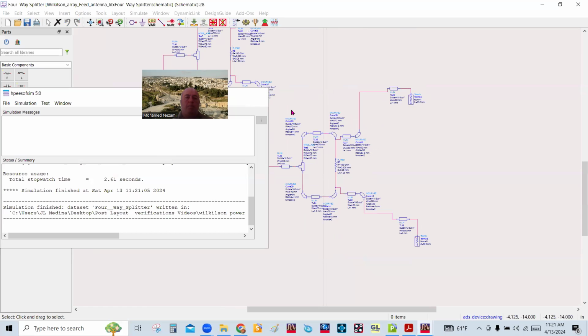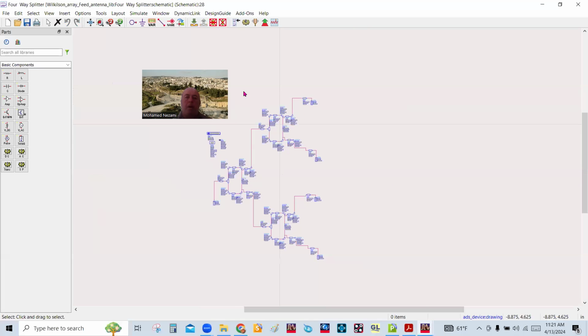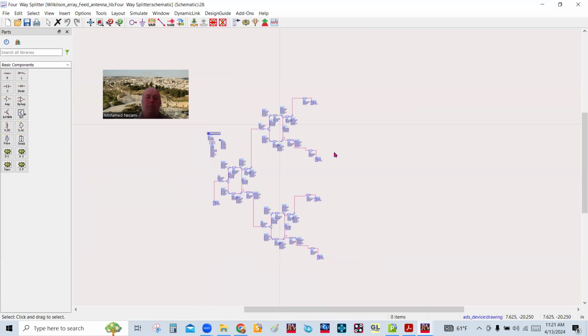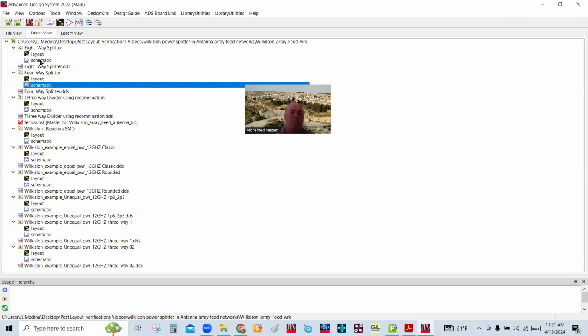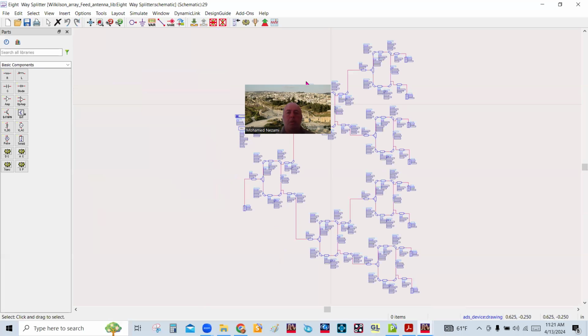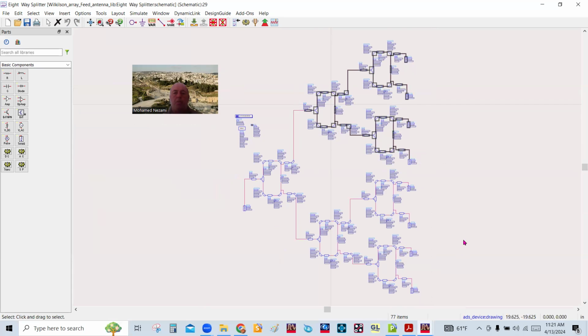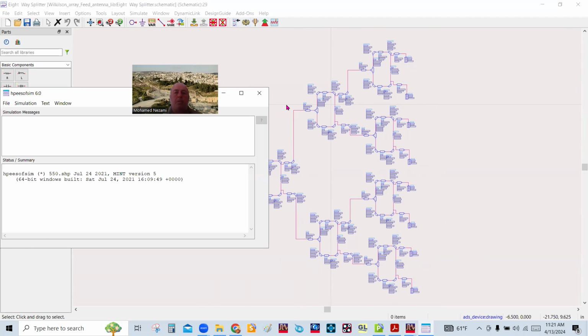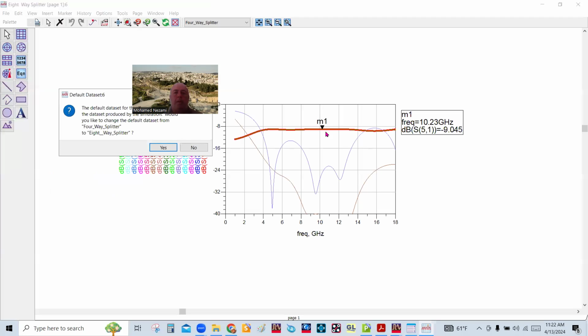Okay. You can go further than this. Having this, you can copy the whole thing here twice, and you end up with an 8-way splitter, an 8-way feed network for an antenna, a linear antenna in this case, and that's basically what I did here. So I copied the 1x4 that I just did and pasted it here, attached ports, and kept the 2-to-1 in here. And if you run this, you end up with an 8-way splitter, and that's what you get in here, which is minus 9 dB.